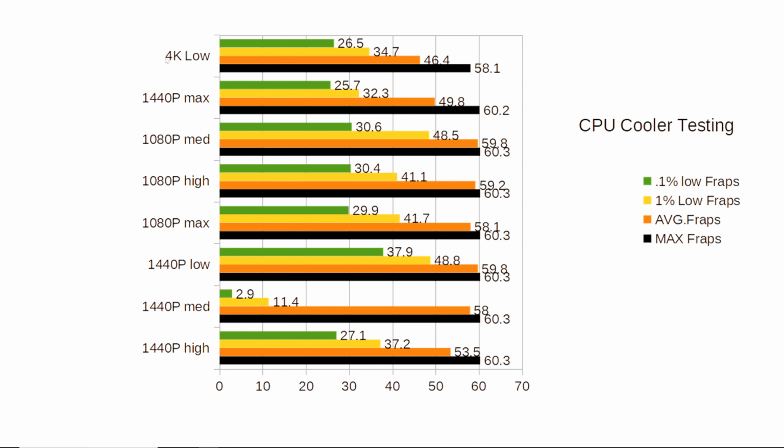We'll start up here at the top. We got 4K on low settings. We got the max of 58.1. The average is 46.4. 1% lows was 34.7. The 0.1% low was 26.5. 1440p max, we had a max of 60.2. We had the average of 49.8. We had the 1% lows of 32.3. We had the 0.1% lows of 25.7.